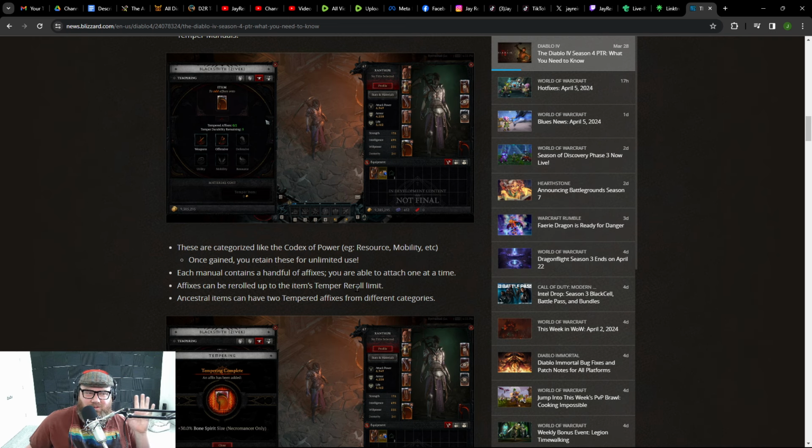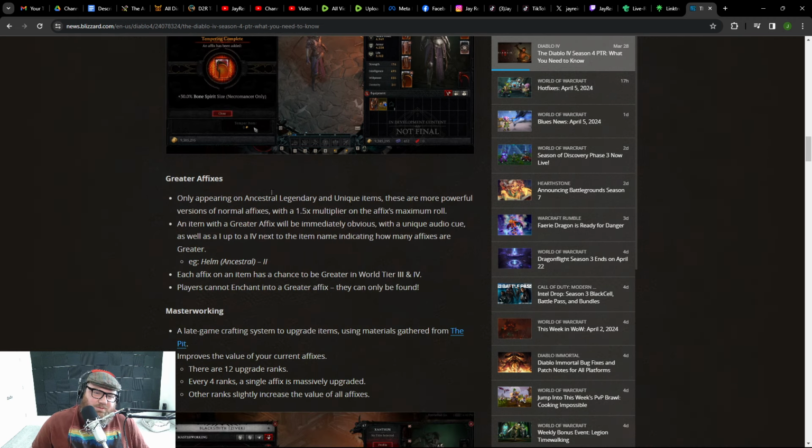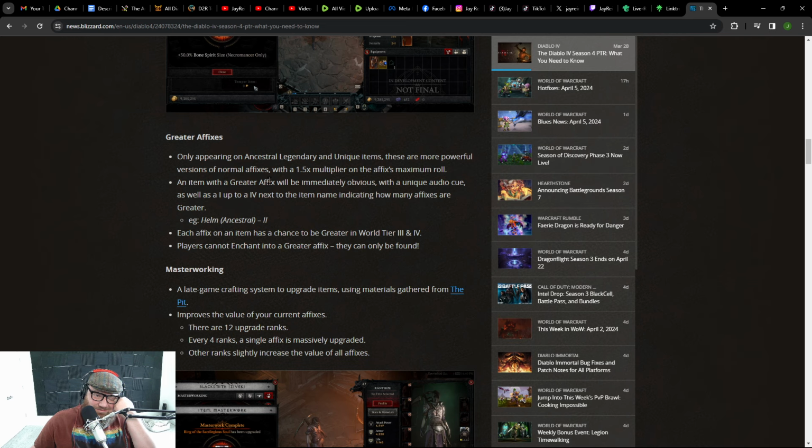Does this sound suspiciously similar to the forging crafting system in Last Epoch? Seems kind of similar. All right. I see you, Blizzard. Ancestral items can now have 2 tempered affixes from different categories. Okay, looks like some screenshots of those. Okay. It's kind of weird, but we'll work with it.